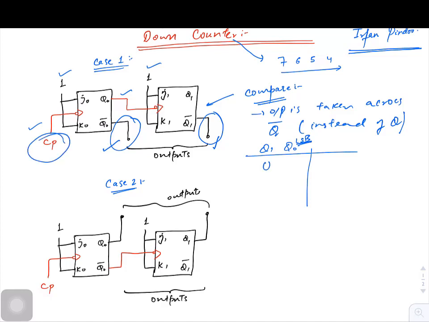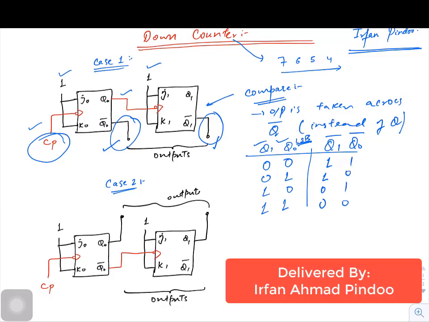So if we say this was an up counter that we have already designed, then what would be Q1 bar and Q0 bar? These values are obviously the opposite of these two. So Q1 bar can be 1 1 0 0, and Q0 bar is 1 0 1 0. So the sequence of the counting is 3 2 1 0, and the sequence would be repeated. So this is one easy way of creating a down counter.